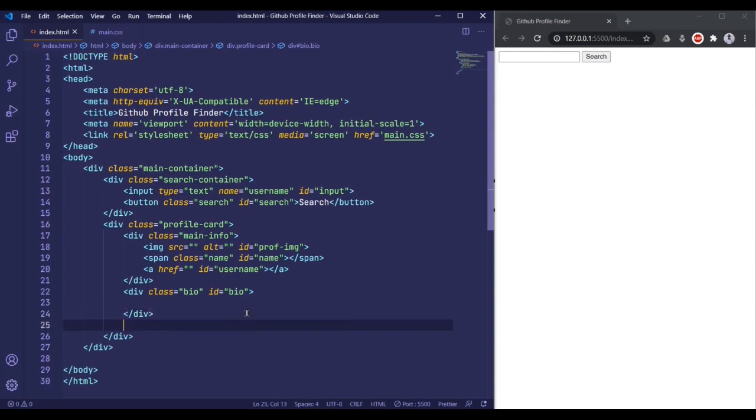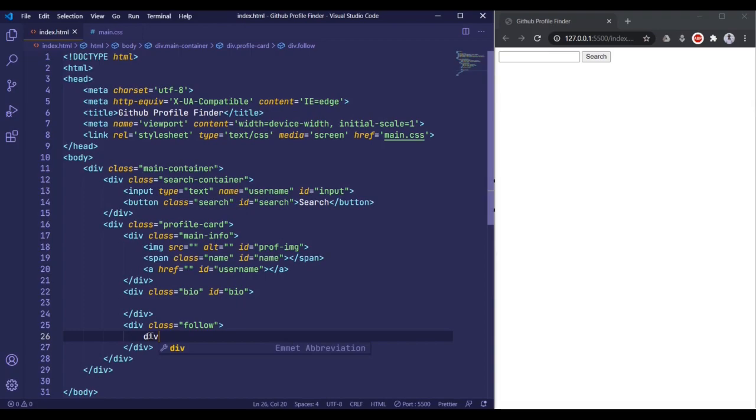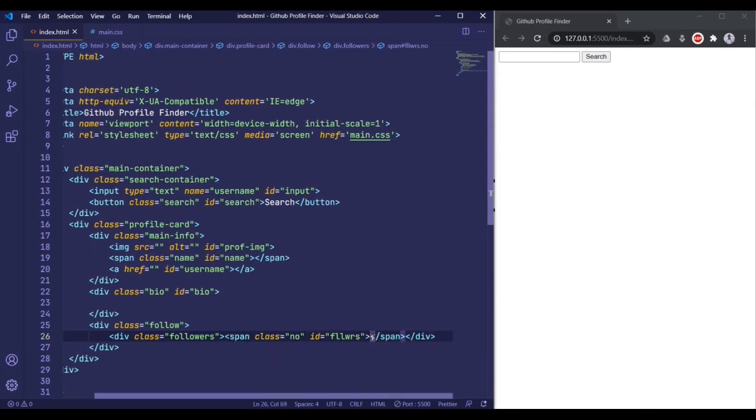Here another container for the number of followers and the following. Then two divs separately for the followers and following. div.followers. Here a span element for the number of followers, with class number and id followers. We would put a dummy text like this, maybe 1, then followers.